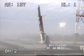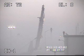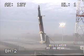Check 112. Webcast is currently showing video of an on-board camera looking down at the bottom of the rocket. PM, this is PI on 1. Go ahead. Yes, sir. As we get down to about minus 6, can you poll your observers on the island to verify conditions have not changed? That's affirmative.